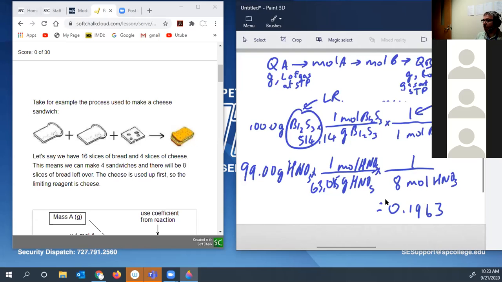And it's because it's like with this cheese sandwich thing over here. I had 2 breads, so I needed to take that into account. And I did that by dividing. I had 10 slices, I divided by 2, that gave me 5 cheese sandwiches. So that's how I'm taking into account how much HNO3 I have in the reaction.